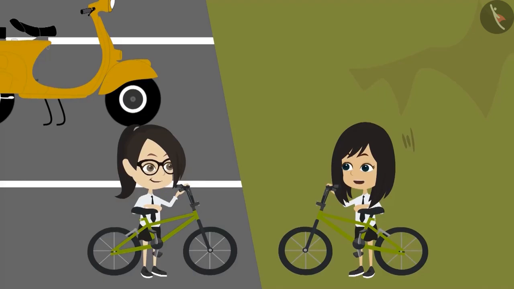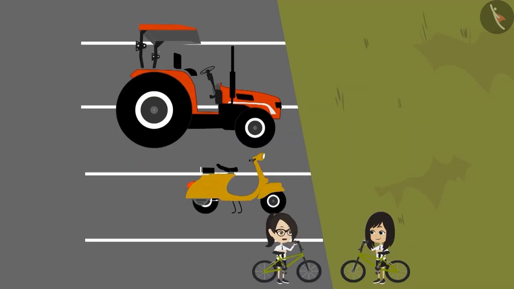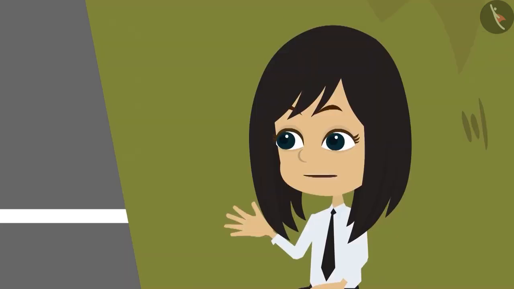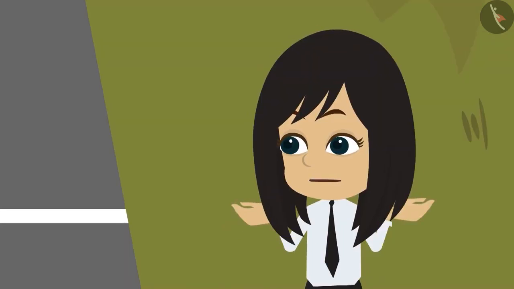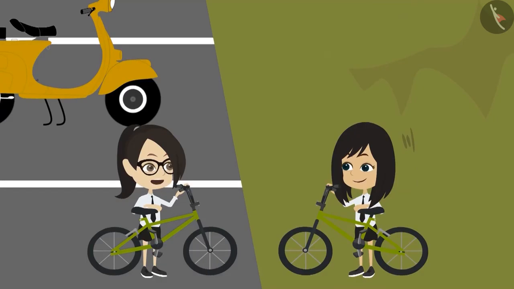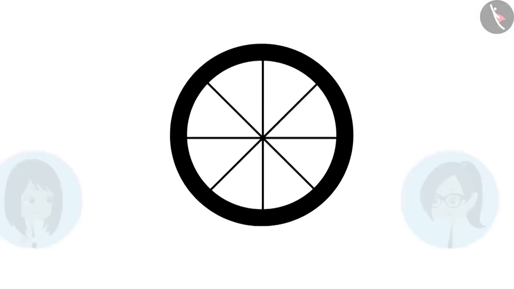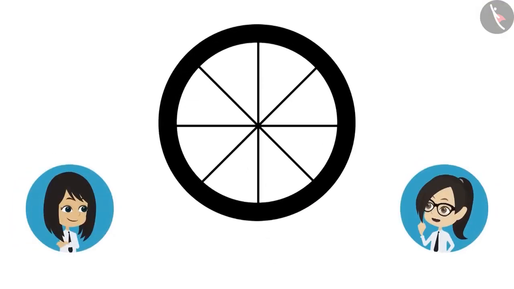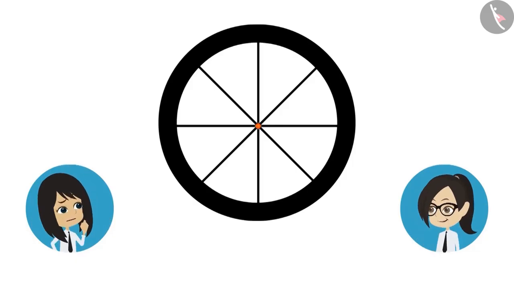Let's measure something. Let's measure these 4 tires. Then we will tell Sir. Which tire should we measure first? Let's measure the tire of our bicycle first. Okay. So we have to measure its radius. Yes, and the radius means the distance between the center and the boundary. Here is the center of the wheel of the cycle. But to which point on the boundary do we measure the distance from this center?